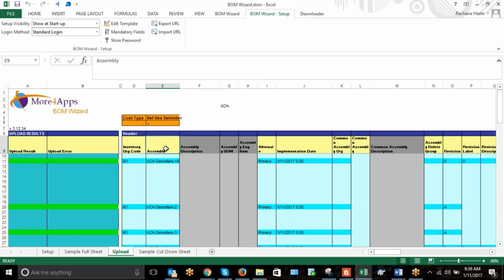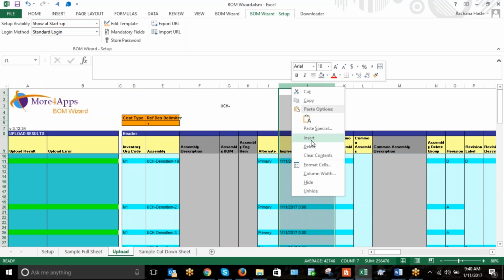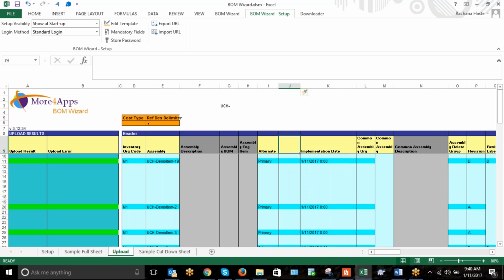Then you can just copy that column name from your master sheet, from template 1 to 3, because essentially everything is driven by the column header which you see on row number 9. This really is the tag that identifies your data. As long as you don't change this, you can just insert a column. It's as simple as that, and name it exactly the same as in template 1 to 3, and it takes effect in this new sheet. I mean, in this existing sheet also, because it's all XML.